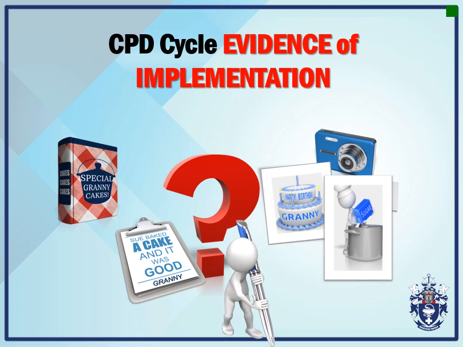You can provide the recipe of the cake that you've used, in terms of the recipe that you've Googled. You can provide pictures of the actual steps that were taken. You may be mixing the ingredients together or even standing next to the oven while the cake bakes. But make sure that you annotate all of those pictures that you provide. Pictures are not the only evidence that you provide. You have to supplement the evidence by providing the actual recipe, or even grandma eating the cake as well would be nice.